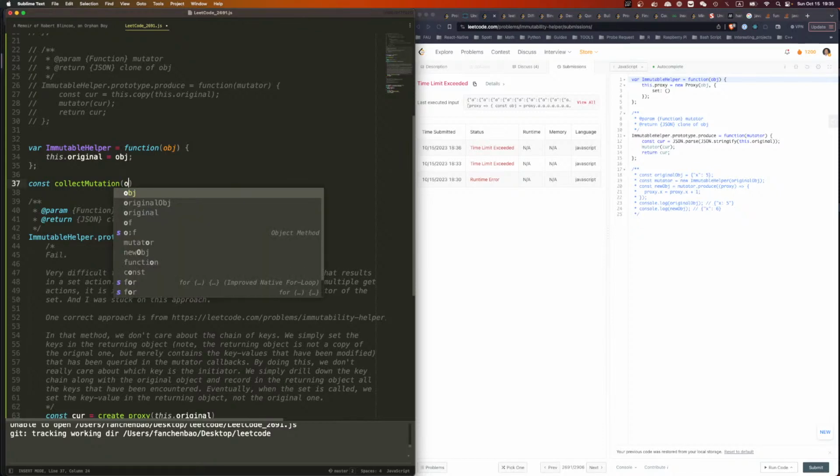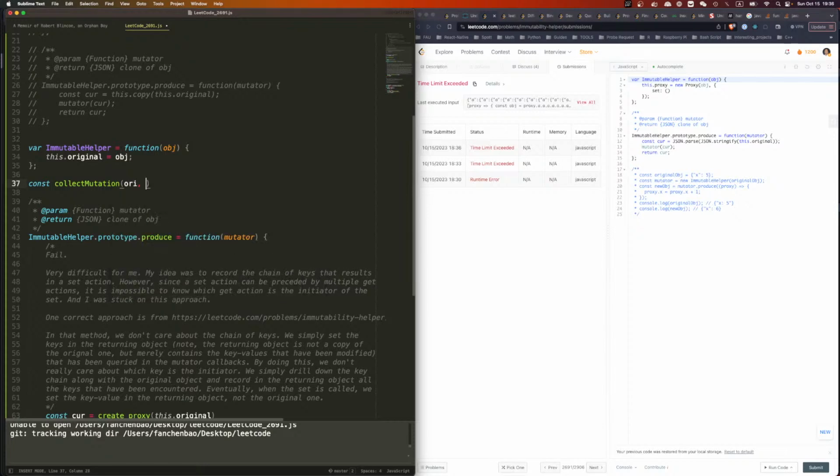Well, pass an object, the original object, and that equals to original object, current object.